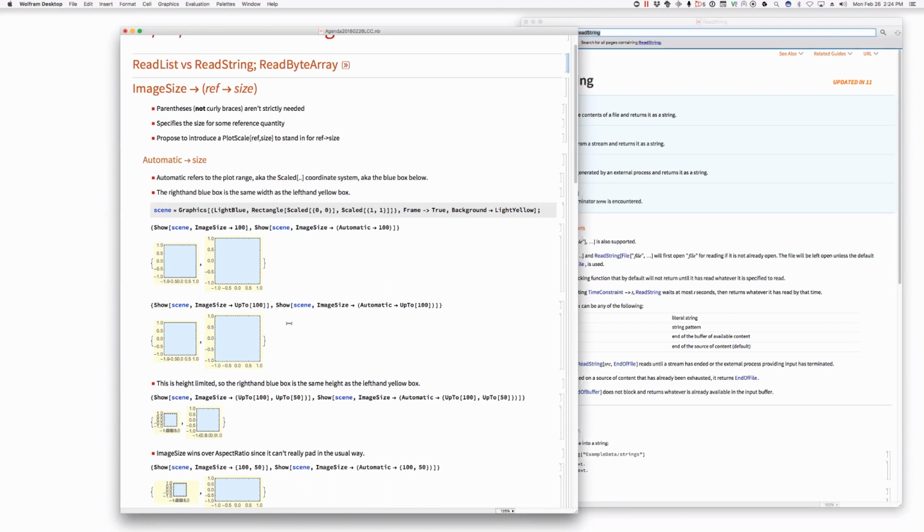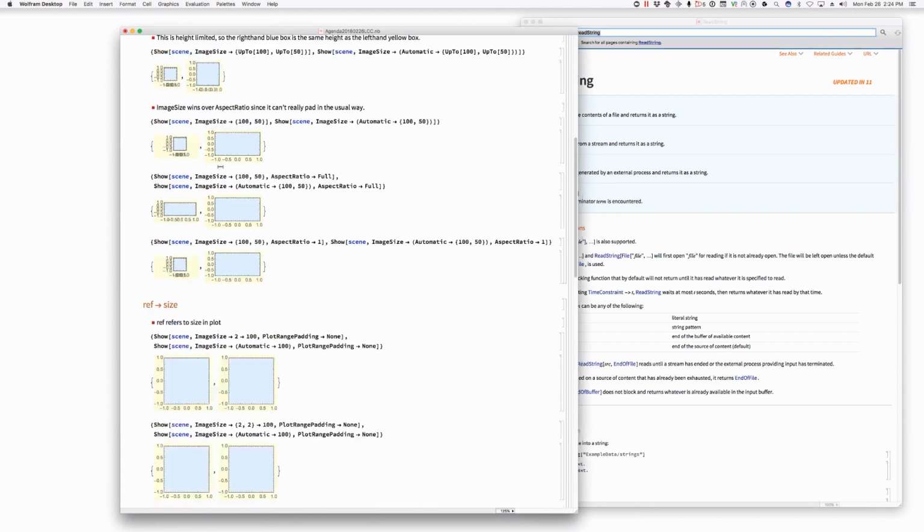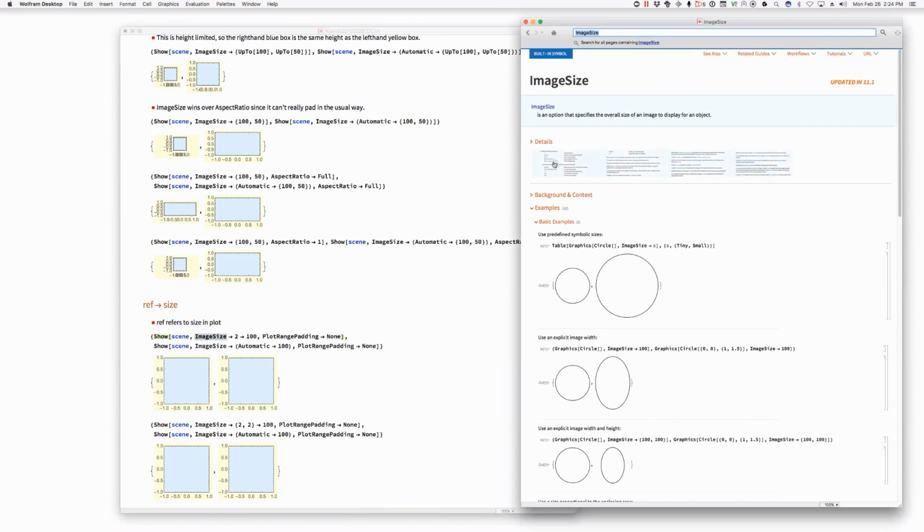All right, let me see that. Okay, so what is the actual spec? What's ref? So ref is either automatic, in which case it's the blue rectangle, or it's a size in the coordinate system of the graphic. Right, I understand. So, I mean, we also have things like image size padding and things, which are, in other words, the question of whether image size doesn't have some other wacky stuff in it that involves maximum sizes of images and things?